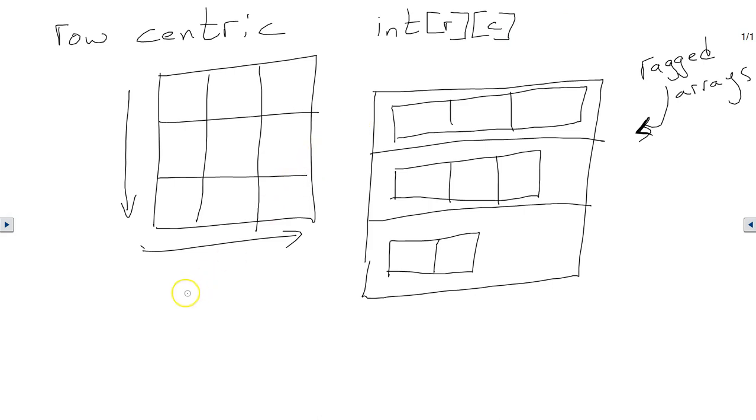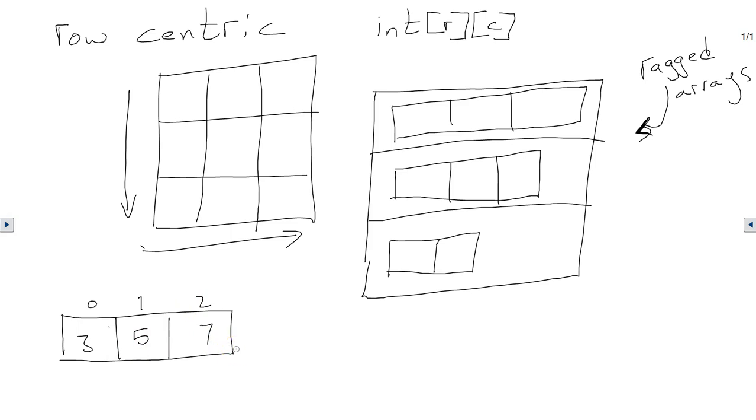So let's use what we know about a single dimensional array, a 1D array. If I have a list, and I have numbers in there, what are my indexes here? 0, 1, 2. Why not 1, 2, 3?